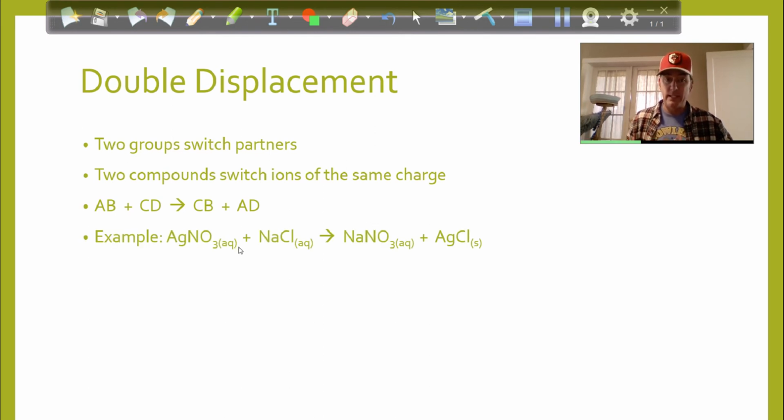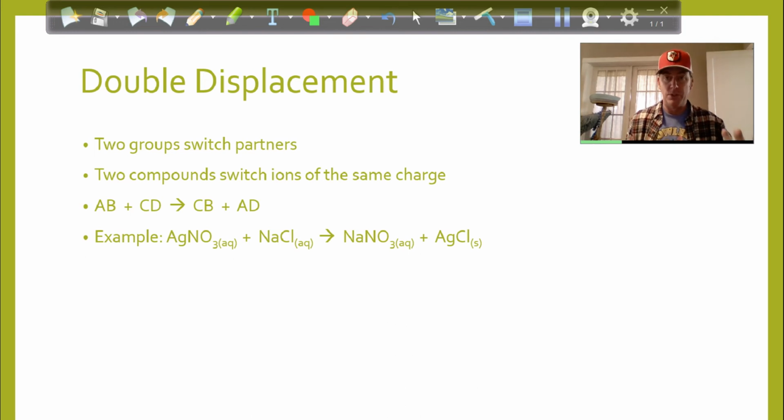We have silver nitrate that's aqueous and sodium chloride that's aqueous, and now they're going to switch around. The sodium can get with the nitrate, +1, -1, look at the charges. Silver will get with the chloride, +1, -1 again. But this silver chloride we see is a solid. So it's not going to dissolve in water. We'll talk about rules for this, but things come together and they lock together. They hook together so well, water can't pull them apart, and that's when they're insoluble in water.